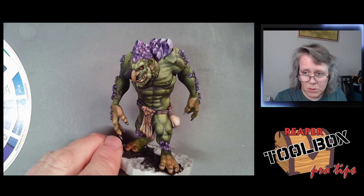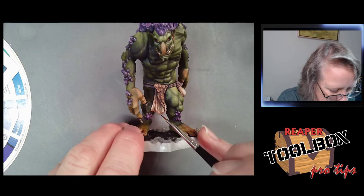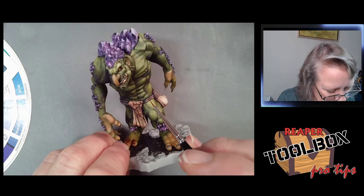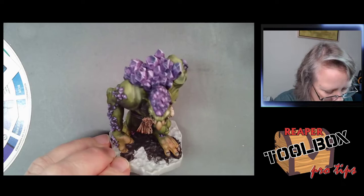All right, let us wrap it up. Let us recap what we did. We mixed a cream color to match our bone color here with some trial and error. We added some dirt and speckled mud and soilage toward the bottom of the loincloth. We highlighted our fur by mixing a burnt orange color from our browns. And we added some texture with lighter browns to our leather to show that it's kind of cracked and worn looking. And that's what we did. And we did the eyes. So there we go. And yeah, next time basing.